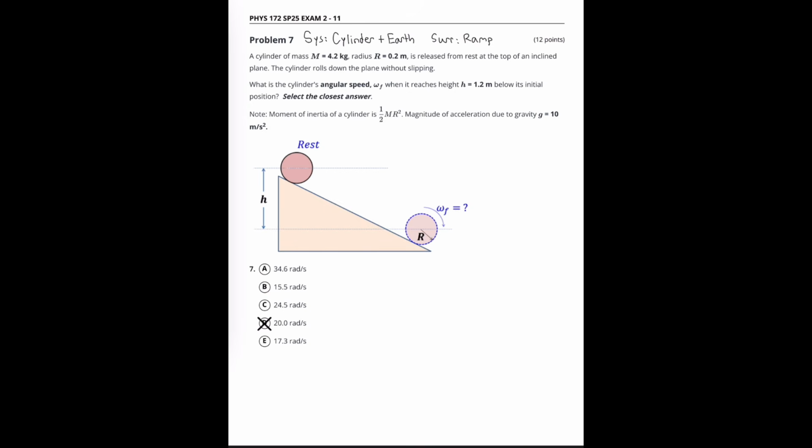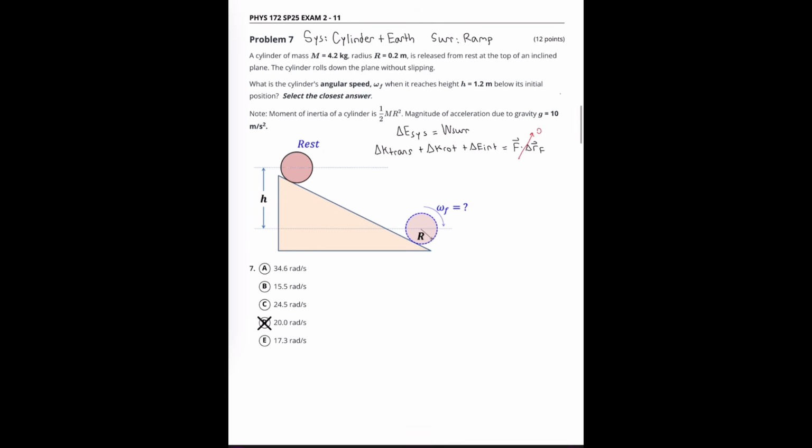Now that we have that, from the energy principle, we can say the change of energy of the system is equal to the work done by the surroundings. So we have the change in translational kinetic energy, plus the change in rotational energy, plus the change in internal energy. On the left-hand side of our equation, the change of energy of the system is equal to F dot the change in distance. And from our ramp, it is frictionless and the normal force does not do any work, so that will end up canceling to 0.